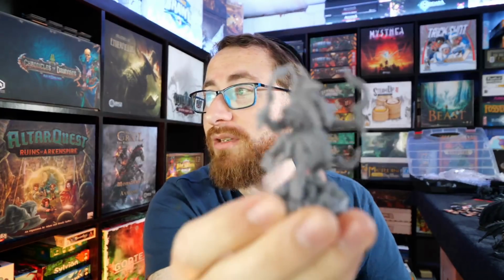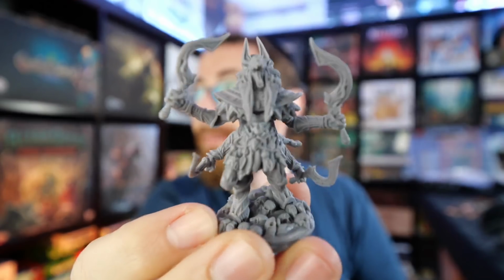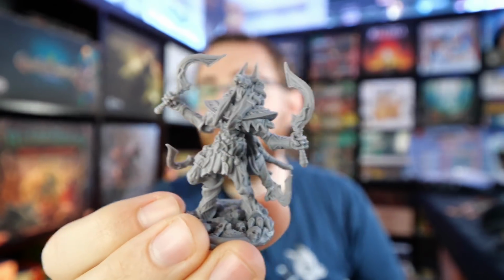unboxing combined with Storm Sunder PVC miniatures. So I got some Storm Sunder PVC miniatures over here. This is going to be from Storm Sunder. See if the camera will focus. So this is going to be a PVC miniature. That means that's the final. That's not like resin. This is what you are actually getting in your game, okay?